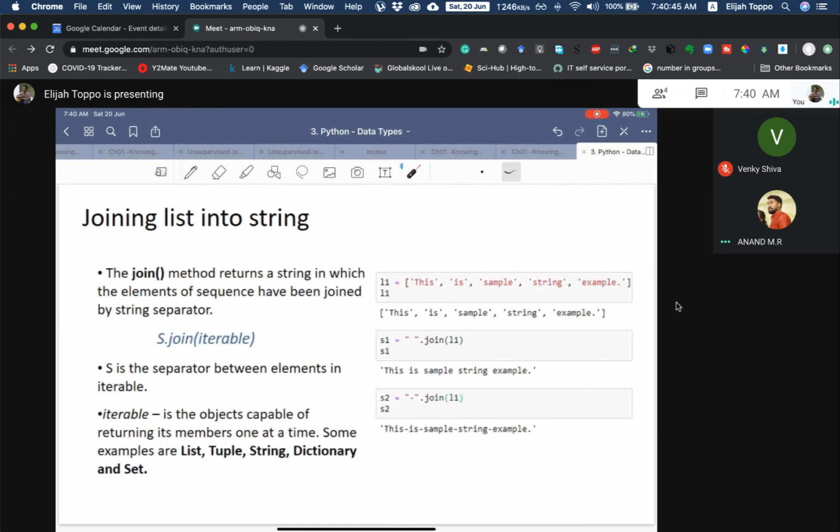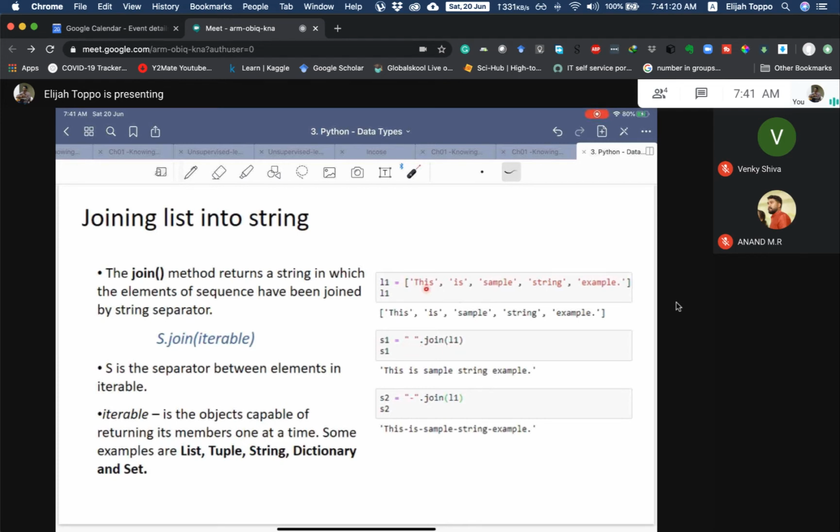Similar to splitting strings, or in contrary to splitting strings, we can join strings using an idea like this. Here we have L1 as a list of string elements, and when we do join, so join works this way. We have to first give it this character, which will be the separator that will be used while joining, and then an iterable that we'll be joining for. So here we are providing the character that will be used as separator, which is a spacebar, and spacebar dot join elements of list L1.